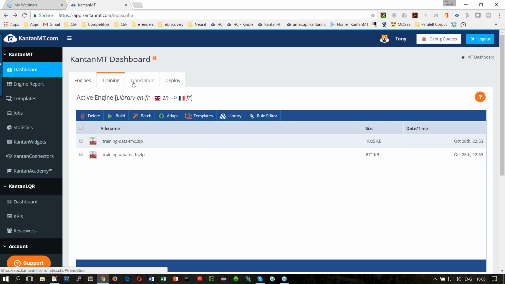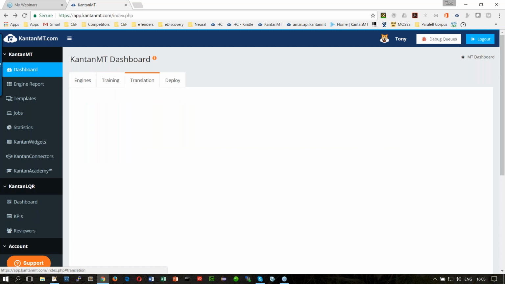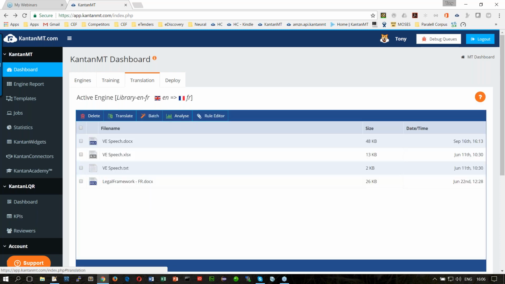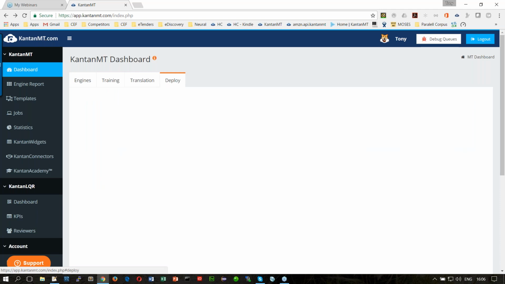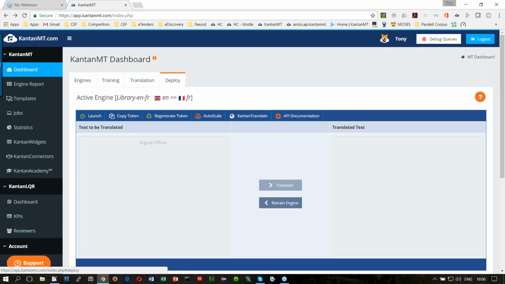And then we have a translation tab that previously was called client data. Of course, that made a lot of sense to us, but when we ran some usability tests with our clients, they couldn't really figure out what client data meant. Of course, it's the data you want to translate using one of your engines. And then the last tab, which was called the API tab, we've renamed as deploy, because that's exactly what you're doing. You're taking an engine and deploying it into the cloud. We did do A/B testing and usability testing to come up with that wording, and hopefully that will make the product a little bit easier to work with.